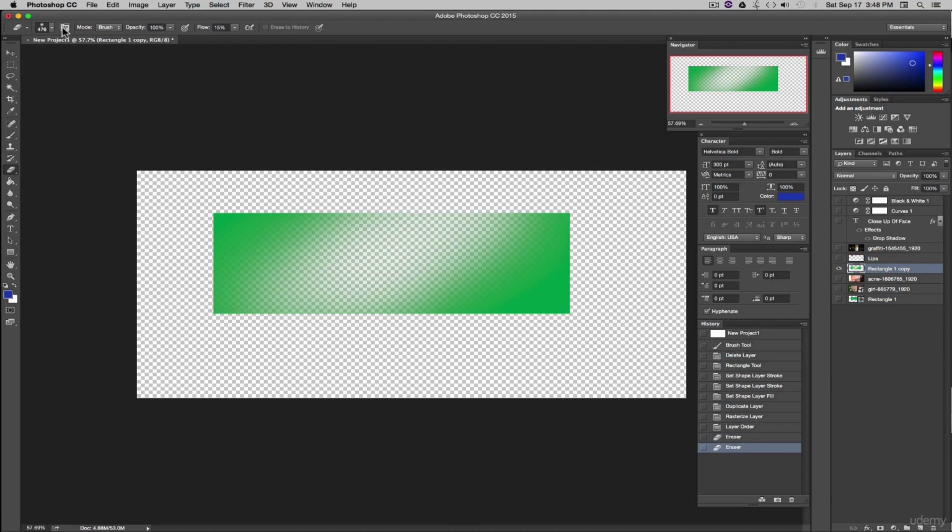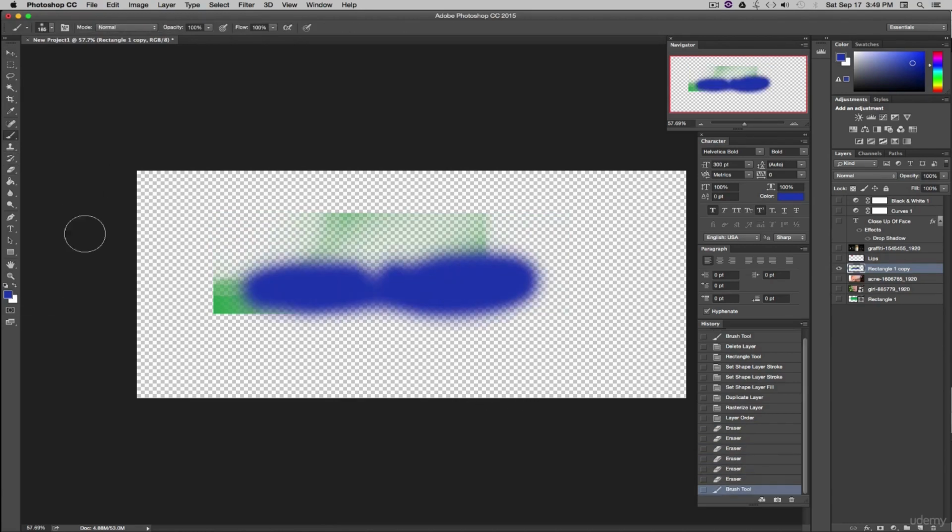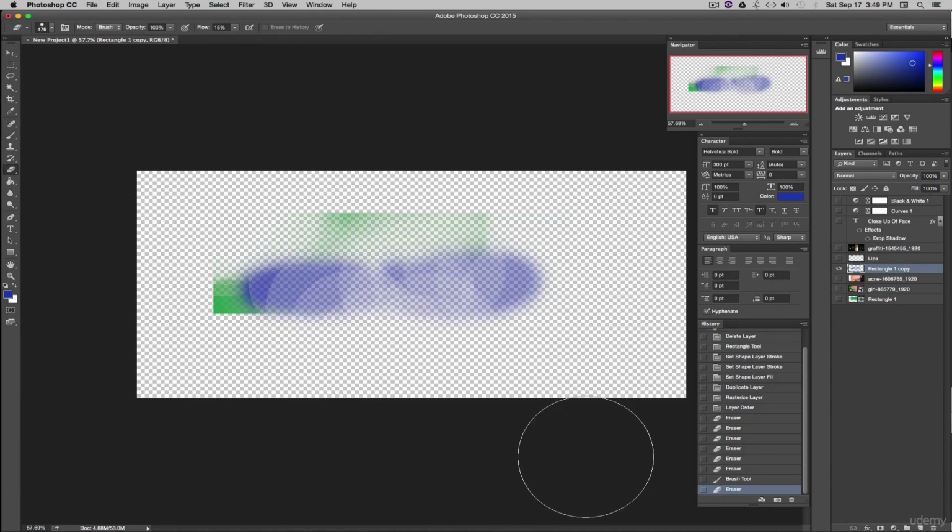Okay, or we can select the one that erases perfectly all the way through. You can get some cool shapes and effects and some transparent areas very quickly by creating an object like a shape layer or drawing something on here and then using the eraser tool to just take off a bit of stuff. So that is the eraser tool.